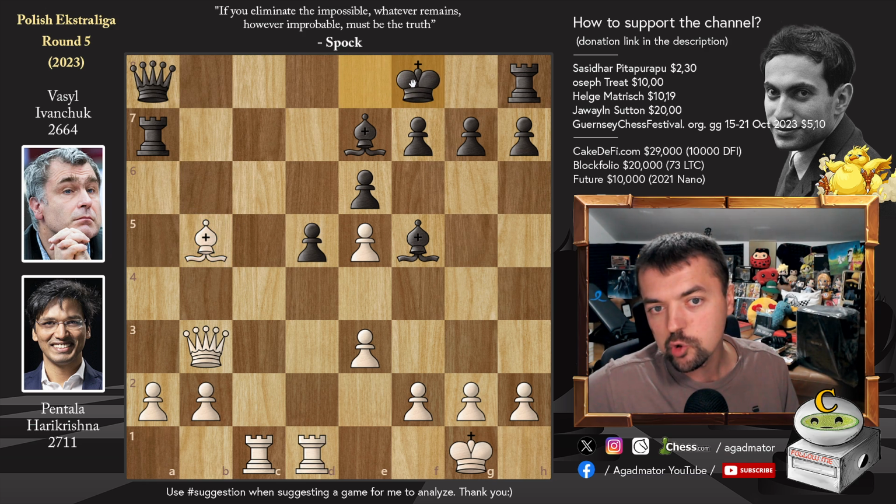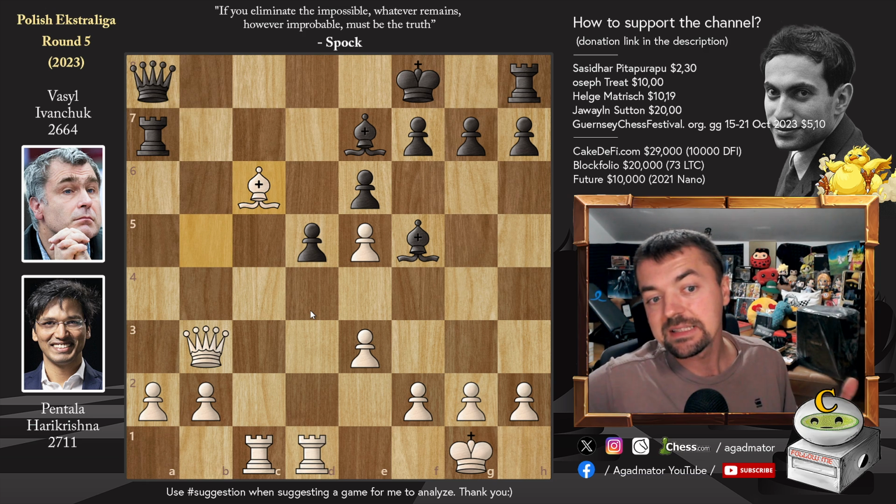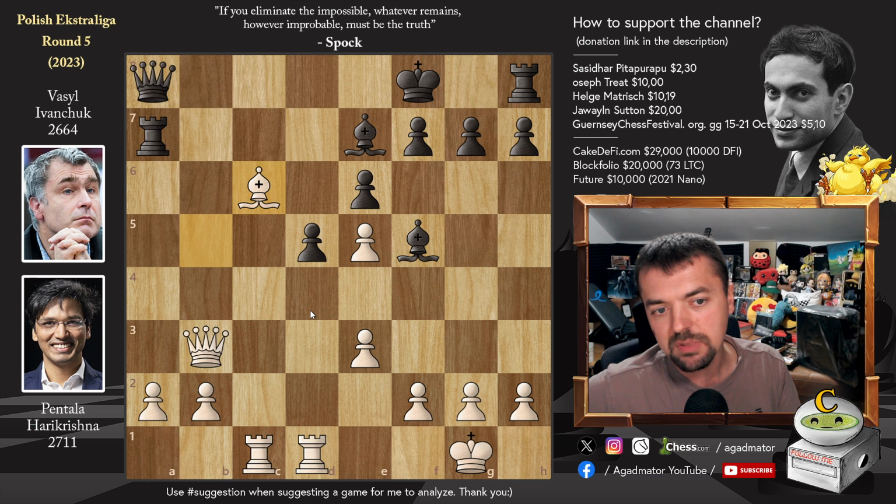So okay, Vasyl also loses castling privileges, but look at this. Now Pentala Harikrishna plays bishop to c6, and it was in this position on move 18 that Vasyl Ivanchuk resigned the game, as seemingly there is nothing more to be done here.